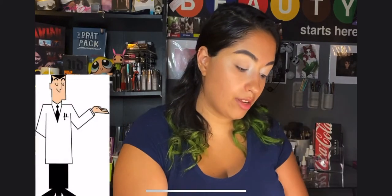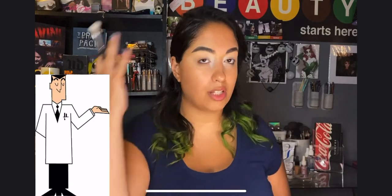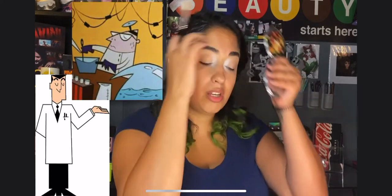And with the original cartoon, the only other character that had a big major difference was Professor Utonium. Now, Professor Utonium is now known for his lab coat, straight angular features, his black hair and everything. But in the original cartoon, he was a triangular looking character, bald with a big headband, a typical doctor back in the day type headband with the big, what is that thing called? It's like a metal stethoscope headband. Someone please tell me what that is down below. And he just grabbed the can of Whoop-Ass, mixing it with sugar and spice and everything nice.